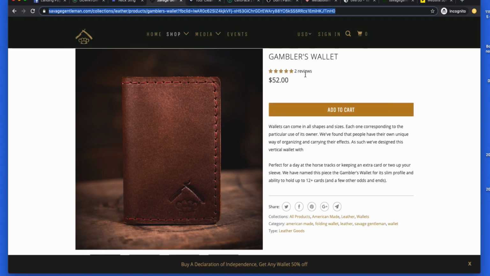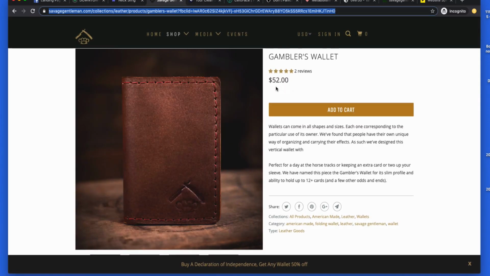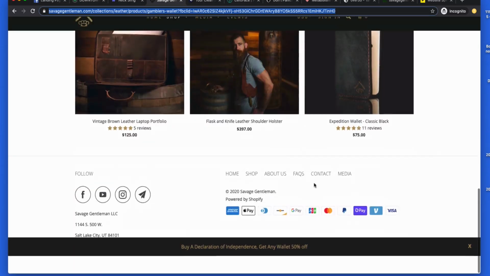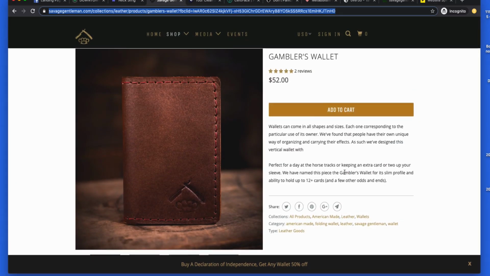You need to lay this out way better. So 2 reviews isn't enough. You need a physical review in here as well. You need to paste one of these reviews above the fold here. You need those payment seals by the add to cart button. So like you have here, these payment seals, you need to add these above the add to cart button, and you need to make sure that this looks way better. So this should be bullet formed instead.